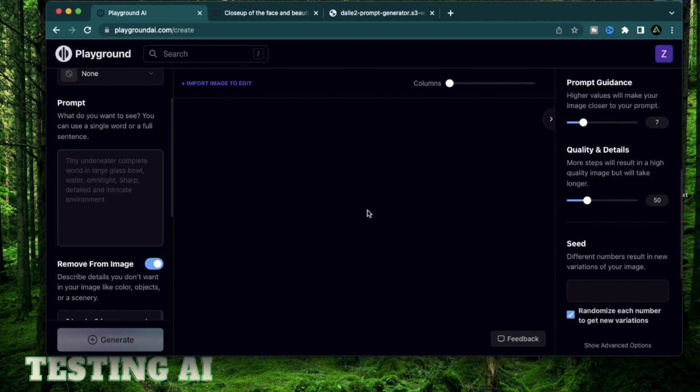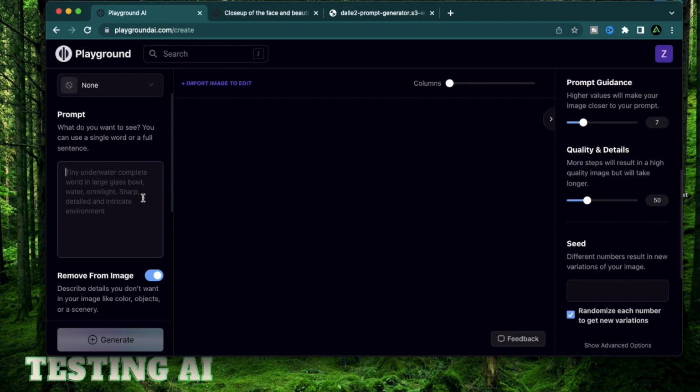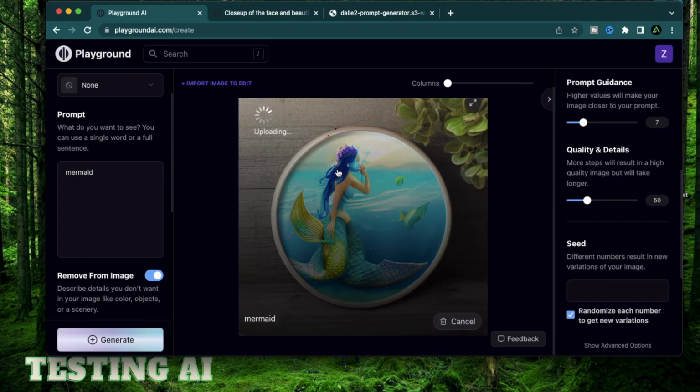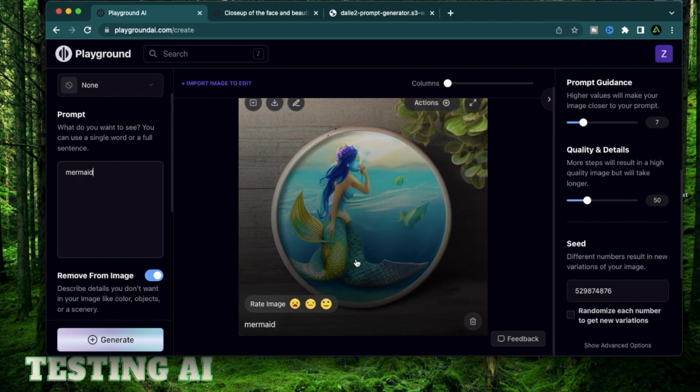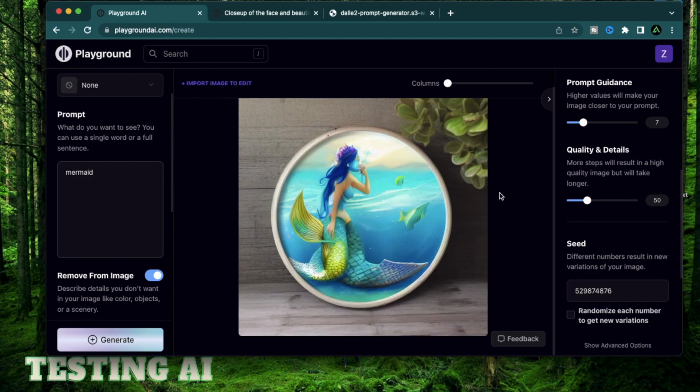Most of my Leonardo AI videos have used a female alchemist as its main character. For today's video, I'm going to use a mermaid. Before adding anything, let me just say mermaid and click generate. Alright, so this is a picture of a mermaid, which is like a painting. There's nothing wrong with it. This is a mermaid, but it's in a painting form. It's not really in the ocean. This is like a picture in a bathroom maybe.